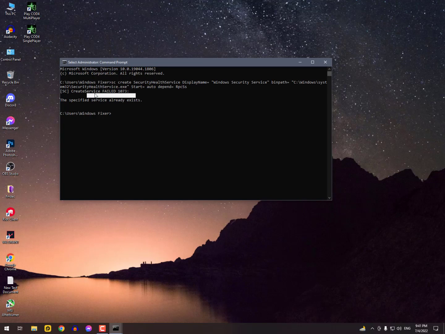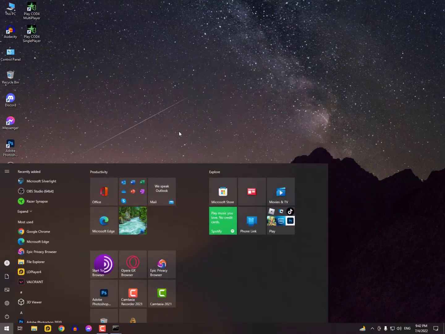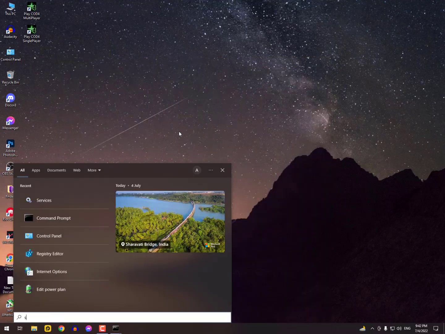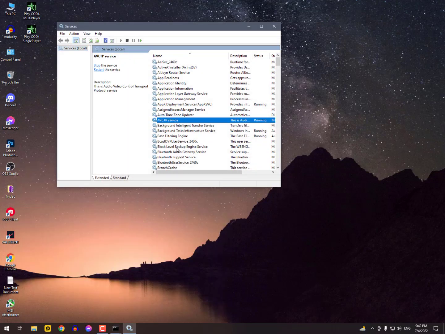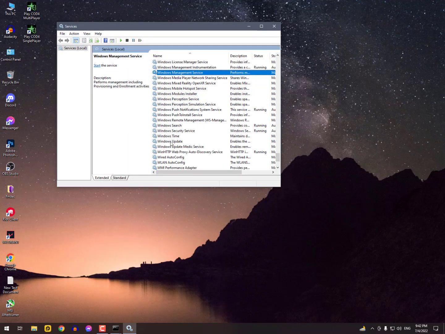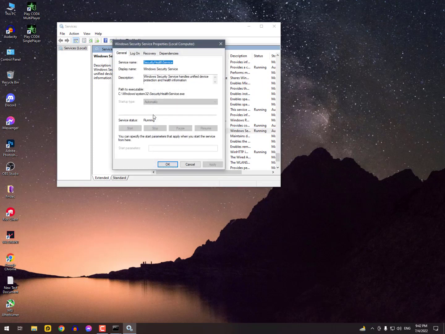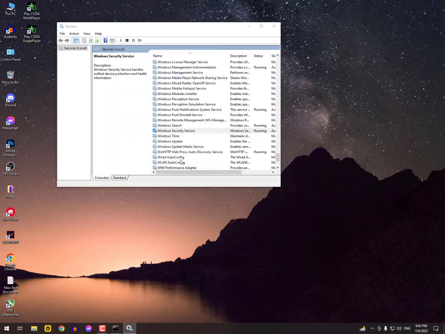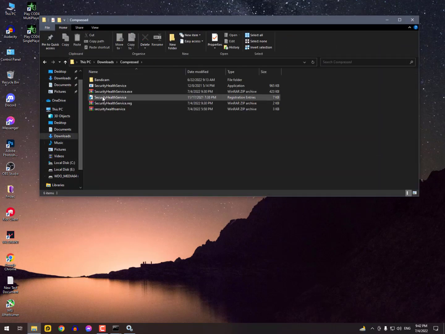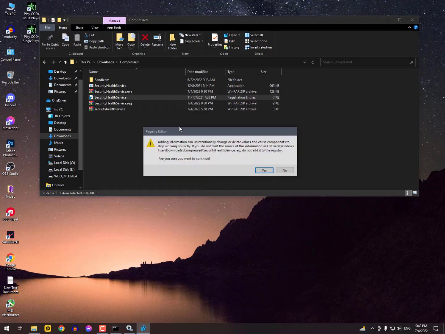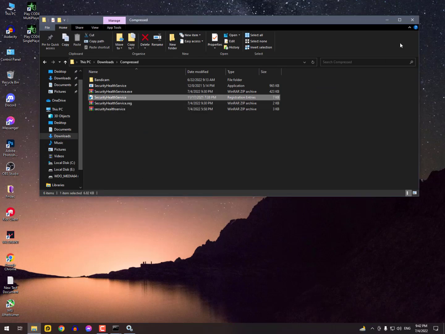Now you can see it's showing me that it's already running, but actually it's not running. In your case, when you paste it the first time, it will show that you have created the service successfully, and after that you can go into services.msc and easily find it here. Still you cannot change the startup status. You need to register the registry file again. Just right click on it, merge it, yes, okay, that's it.